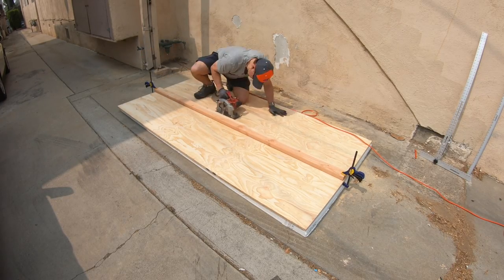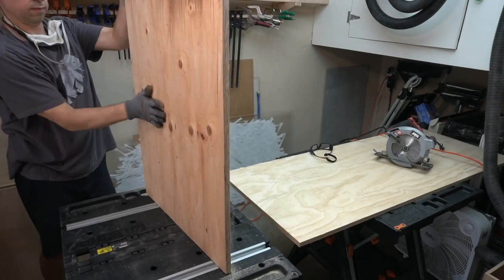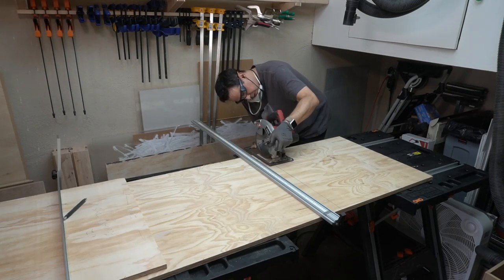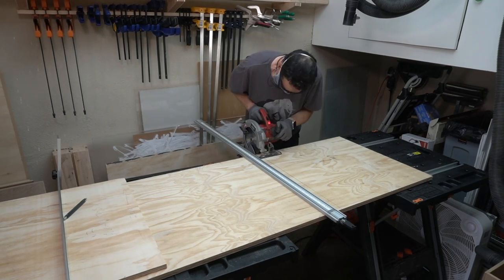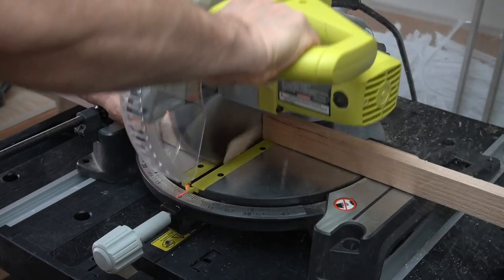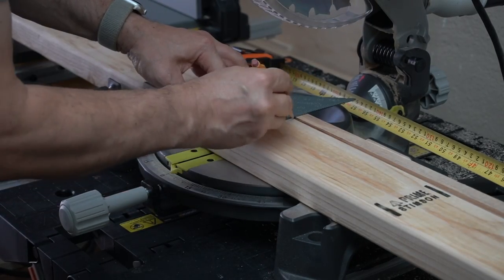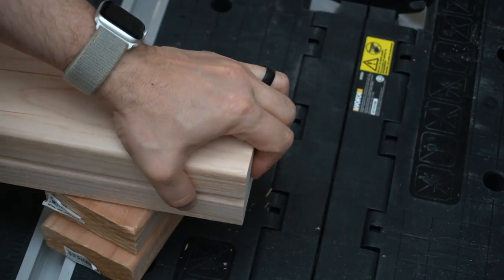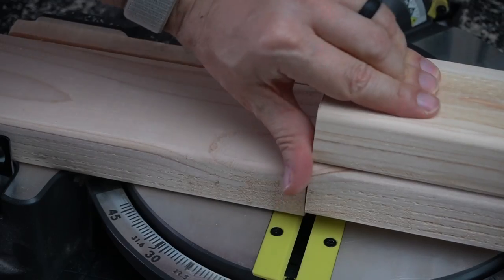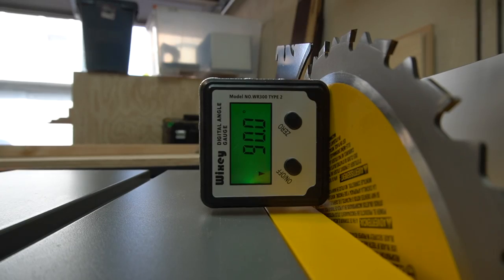I had a bunch of four-by-eight sheets of plywood delivered to my home, so I had to break those down first. I did that outside and then moved inside to break down the smaller pieces. I also had to cut two pieces that had to be exactly the same size, so I measured the first piece and then used that cut piece to draw a line for the second piece — that ensured both pieces were exactly the same size. I started trimming all the two-by-four ends, then measured my first piece, marked it up, cut it, and that piece became a template for all the pieces that followed.